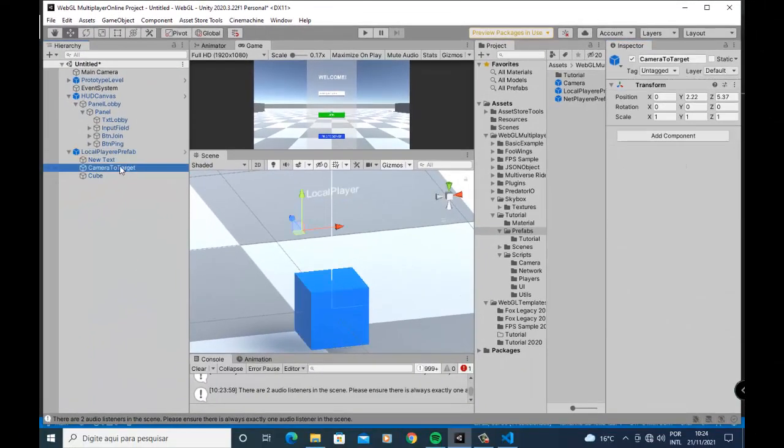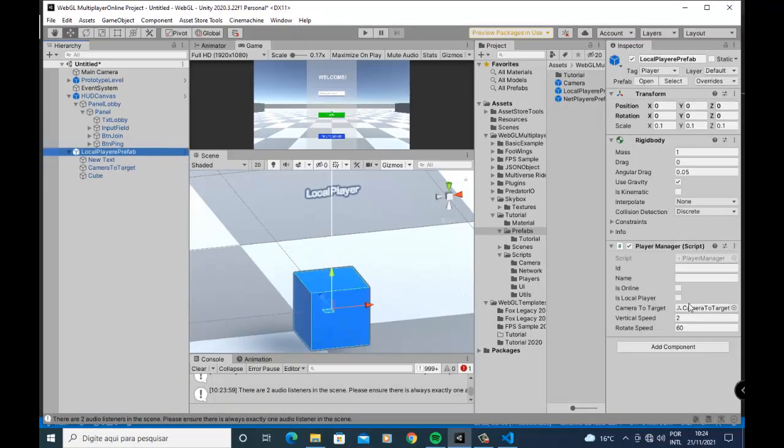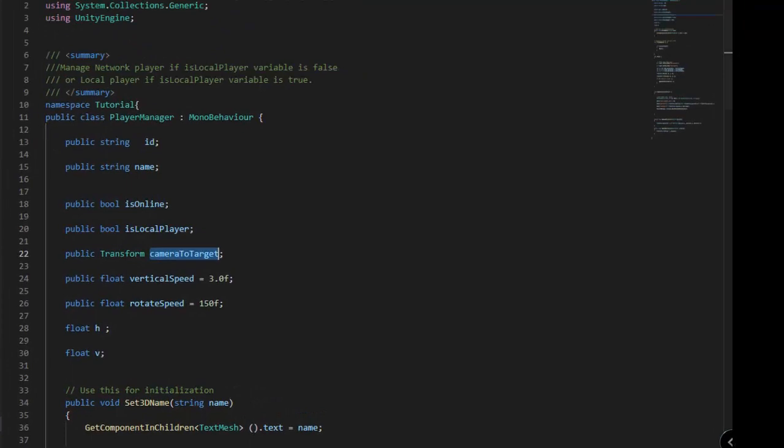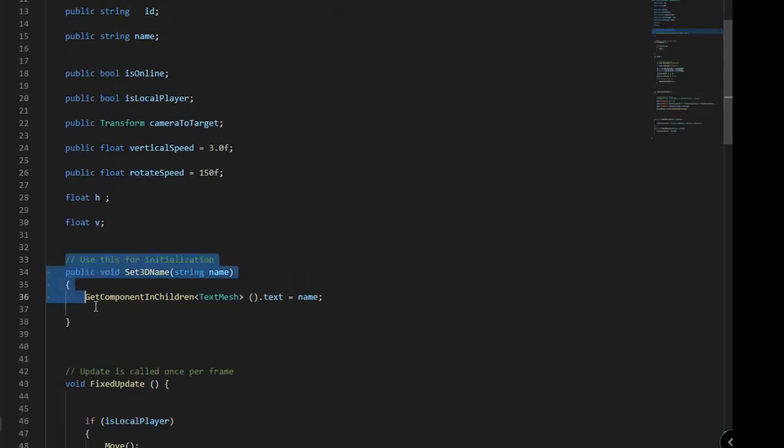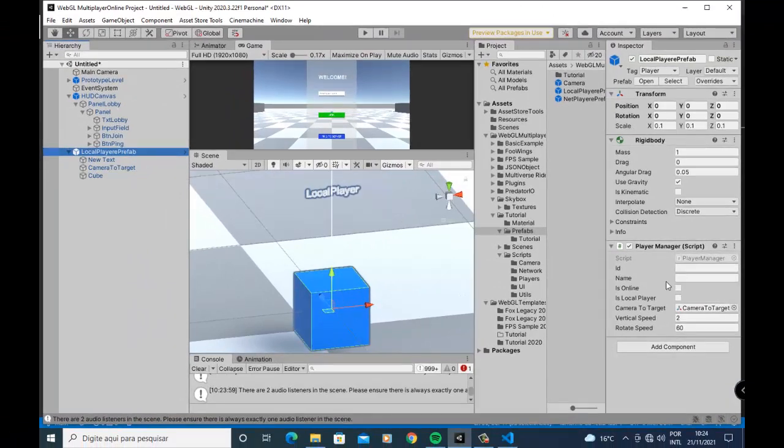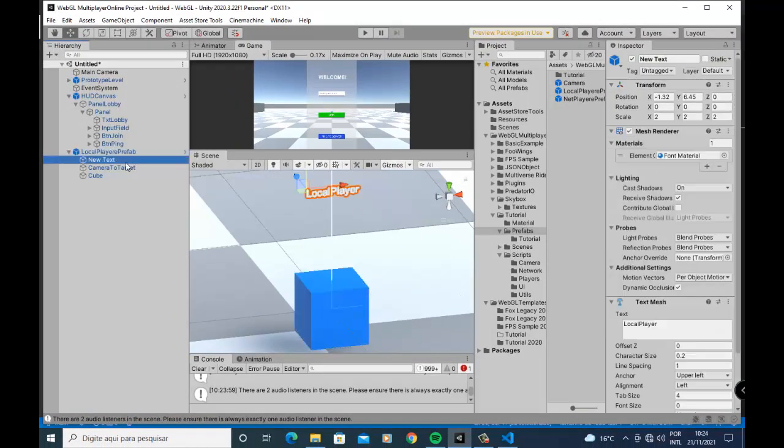This is this transform here, just for the camera to follow the player. A vertical speed, a rotate speed to rotate our cube. I have a method here to set the 3D name for our player. This gets the component text mesh, so I have the text mesh here to set the local player name.